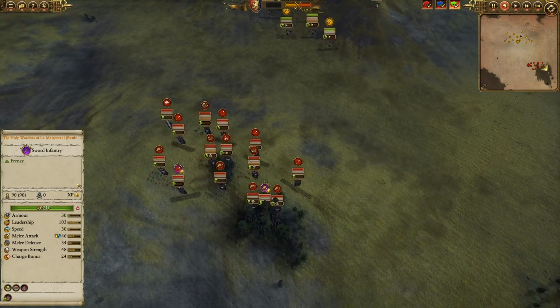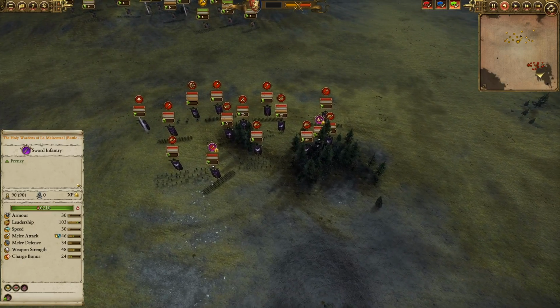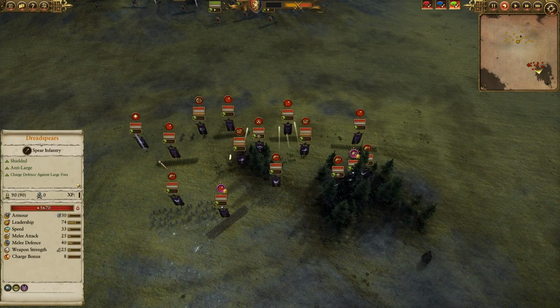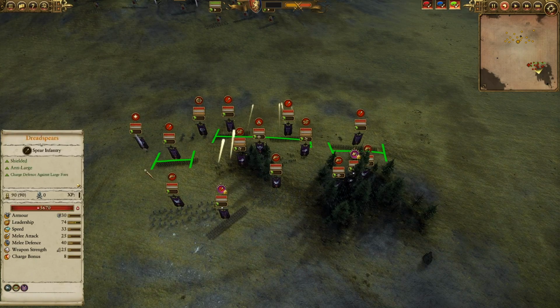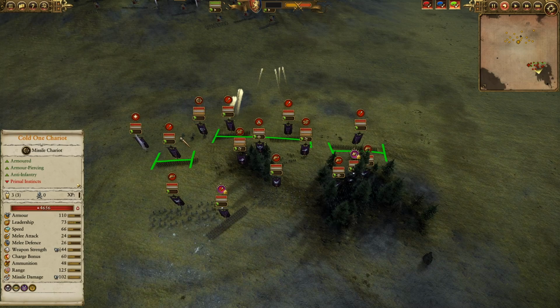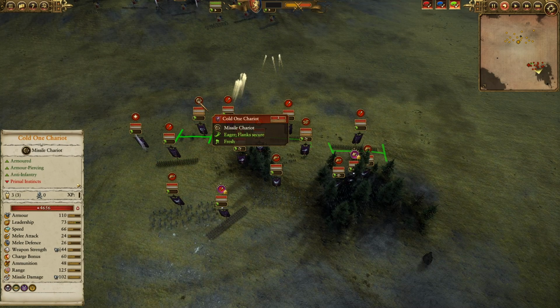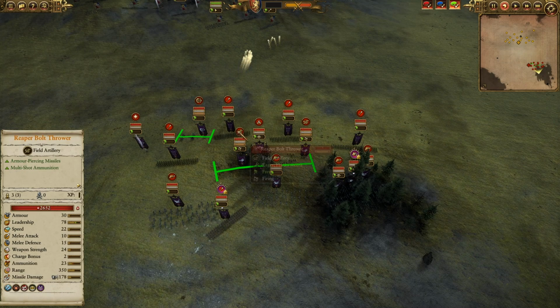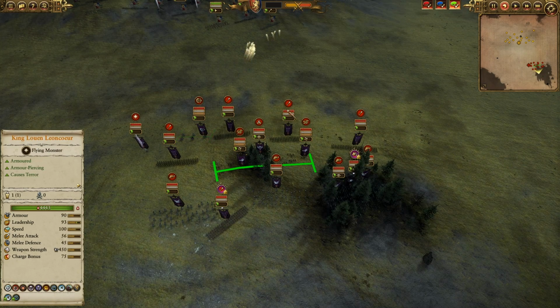And perhaps expecting that, the Dark Elves have done the opposite and have brought very little physical resistance. Actually, we have a Supreme Sorceress of Shadows in charge over here. You can see we've got these 4 units of Dread Spears forming a pseudo front line. We've got the Cold One Chariot up front as well, armor piercing in range and in melee, with anti-infantry in melee, while we've got 2 units of Reaper Bolt Throwers back here already firing away from range. Great artillery pieces, trying to get some damage done before lines even meet.